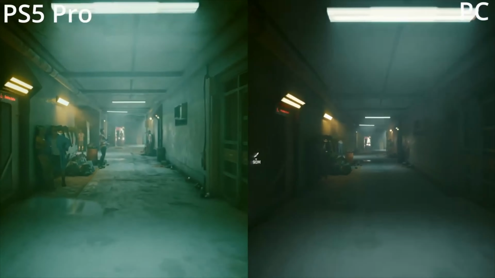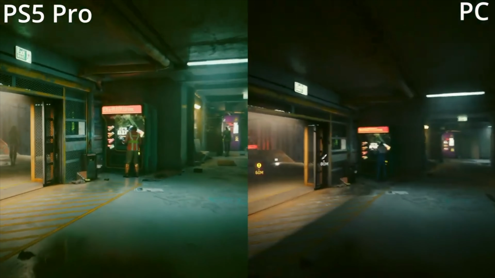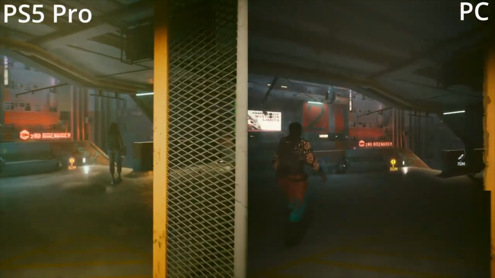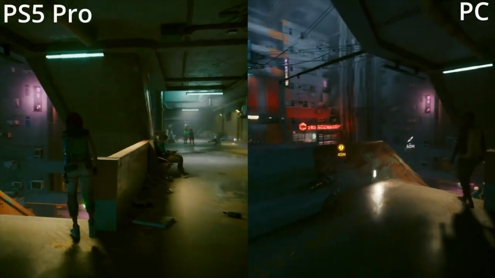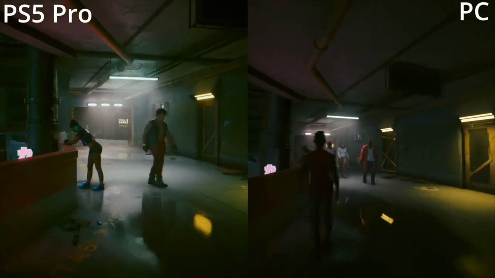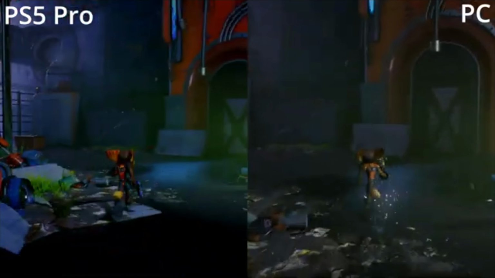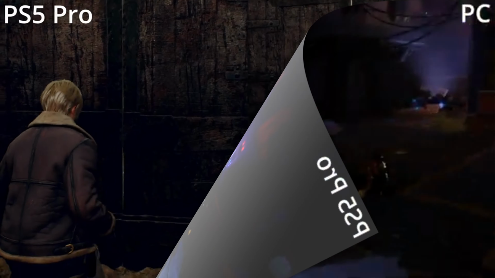Cyberpunk. The PC's environment, lighting and shadows are a bit more detailed than the PS5 Pro's. I couldn't enable any more ray tracing options on the PC or else the game wouldn't be playable. Ratchet & Clank. The PC's graphics look more detailed, but I like the PS5 Pro version more because the colors are more vivid.